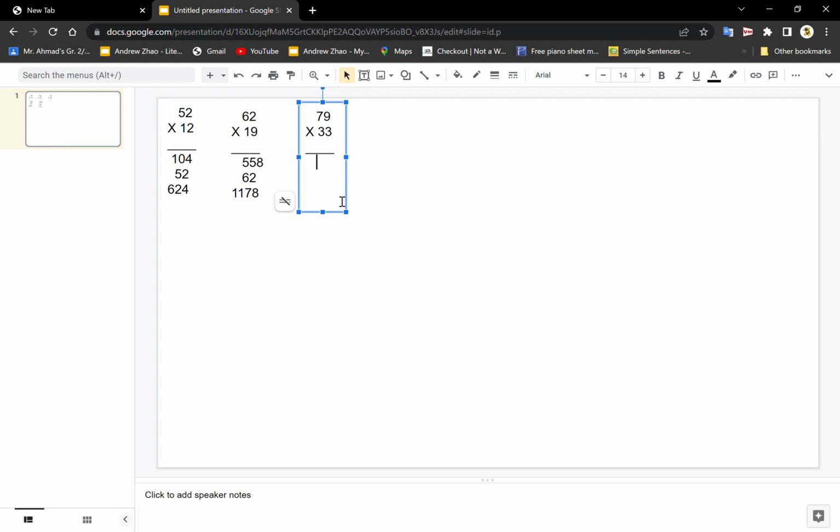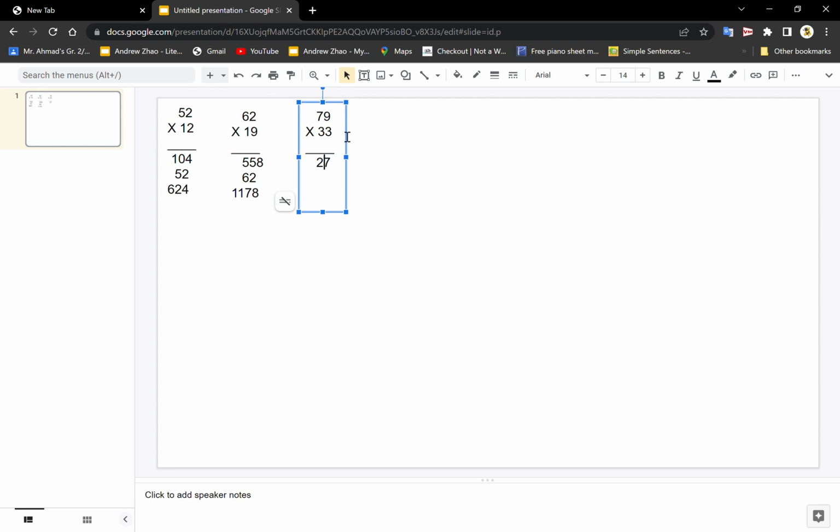So here, 3 times 9 is 27. Why did I put 39? No, let's keep this right here. I have a feeling we might change this. So 7 times 3 is 21.